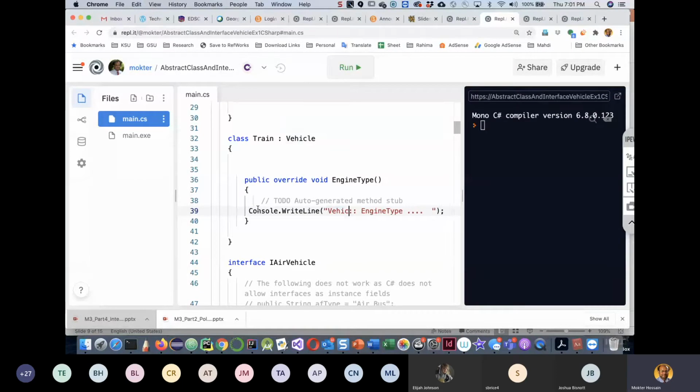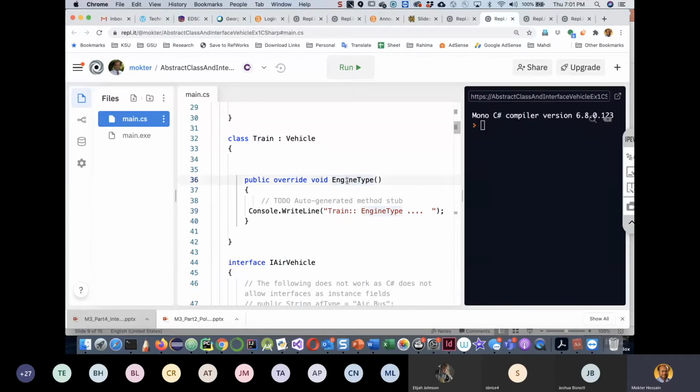In academia, when we teach this, we write only something like this: train. Whenever you see this method in our output, you will believe that the output is coming from the train class engine type.